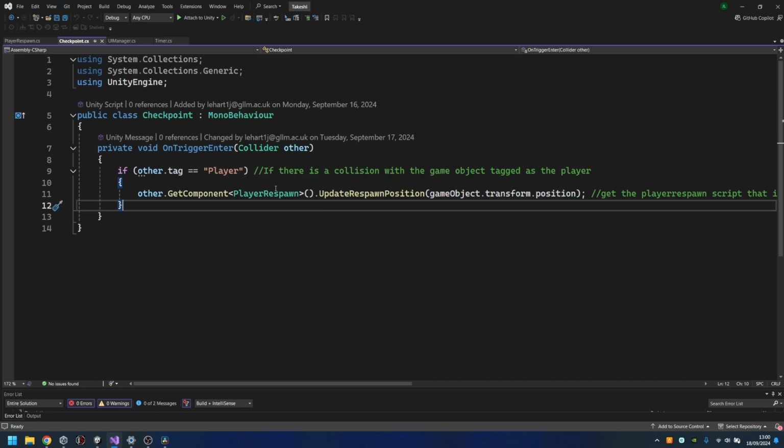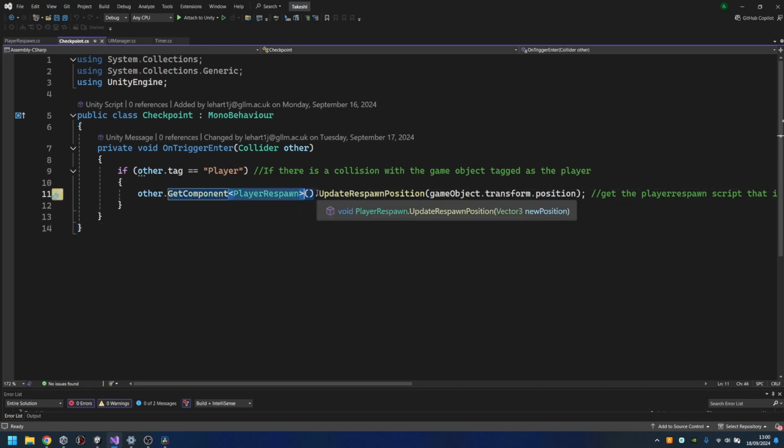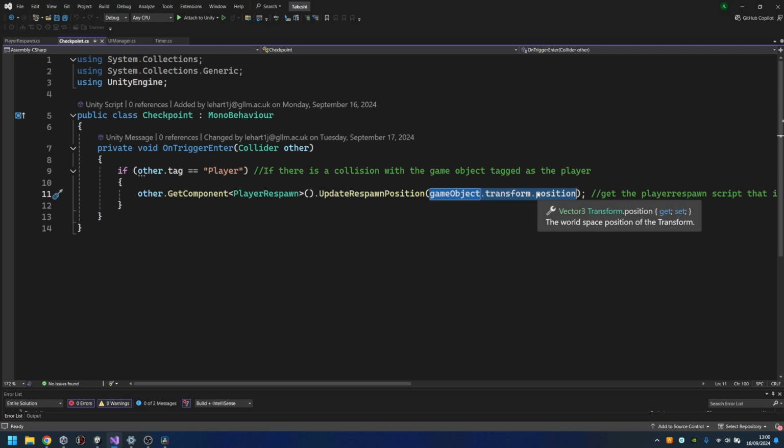If the thing entering that trigger is the player, so it's tagged as player, then we're going to access the player respawn script that's attached to that player, and call the function UpdateRespawnPosition. We're going to pass to it the current location of our checkpoint, so that's why it's saying gameObject.transform.position. We get the current position of the checkpoint and pass that through to this function here.